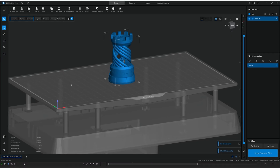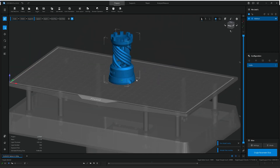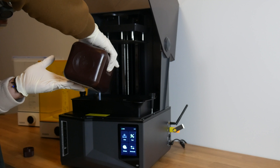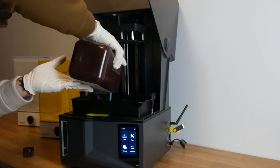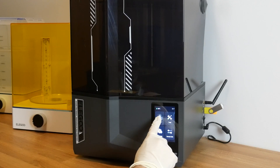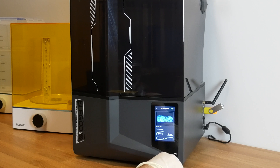So these are the essentials for getting started with resin printing. Now that we have everything ready, let's move on to the actual printing process. I will start by printing the test file that comes with the Elegoo Saturn 4. This is a quick way to check if everything is working properly. It's an easy print that's already included on the USB drive, so all you need to do is pour some resin into the printer. When you turn it on, the printer will run a self-test and get everything ready. From there, just select print and choose the test file from the USB drive.